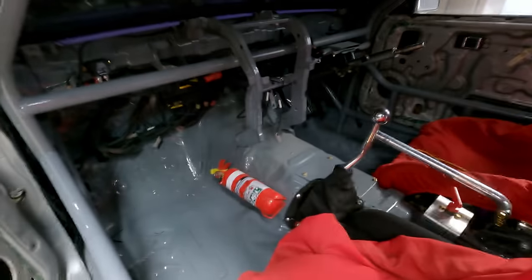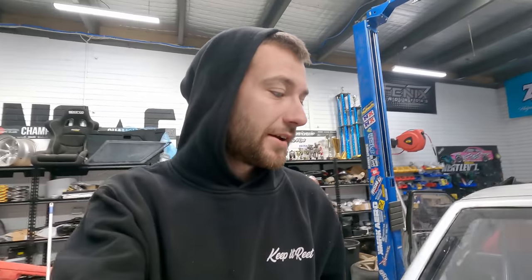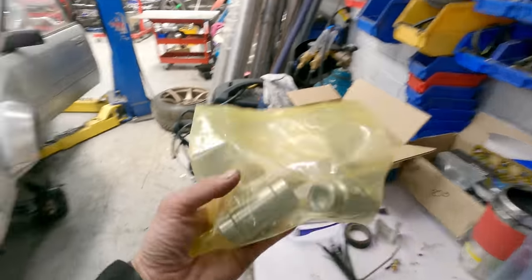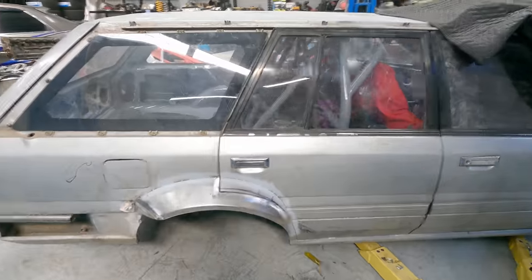The roof's going to need some bog — it's got nasty paint that needs to be taken off. Interior dash is out but started to finalize some of the wiring, put in another relay for the front window demister. Pulling out all the raw aluminium like the battery mount and the cover for the fuel cell — all the raw aluminium is going to go off for powder coating. Going to finish up the bash bar, do some fancy stuff with billet roll cage joiners. I'm going to start doing some bog work to mold the flares into the panels — throwing ten kilos of bog at this thing to make it smooth.